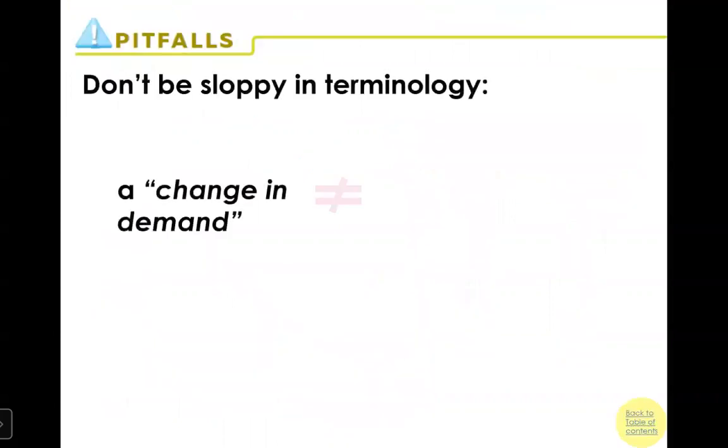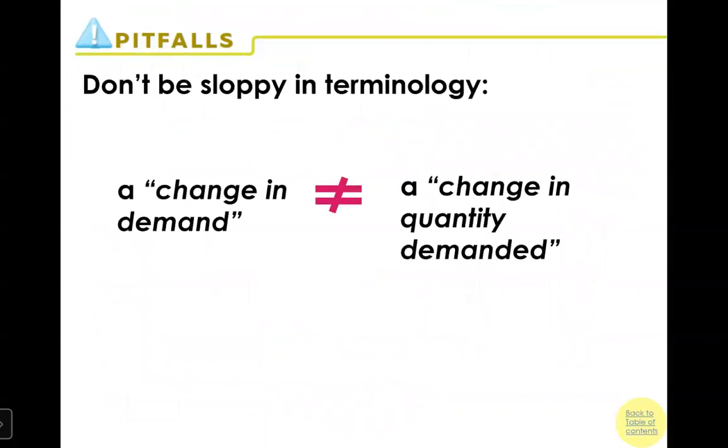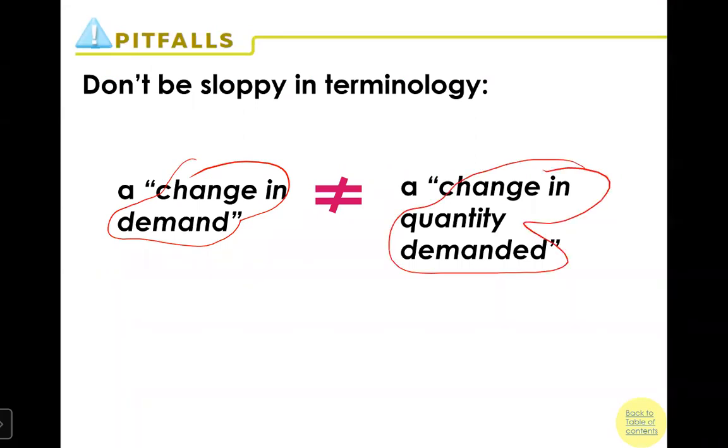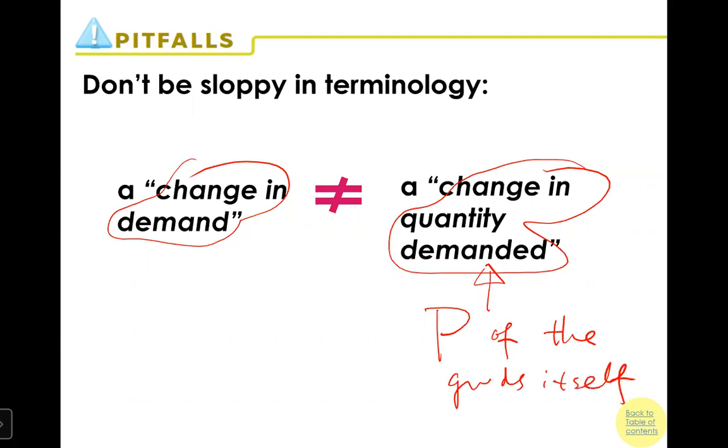Now, there's a usual mistake we make, or something that usually confuses you. Change in demand versus change in quantity demanded. What's the difference? Change in quantity demanded means we just leave the demand curve as it is, but there's a change in price. You're going to respond to the changing price by adjusting your quantity demanded. Or in other words, the only thing that causes a change in quantity demanded is the price of the good itself.